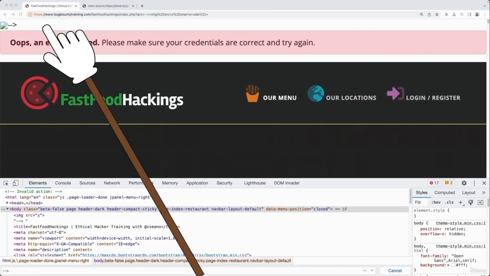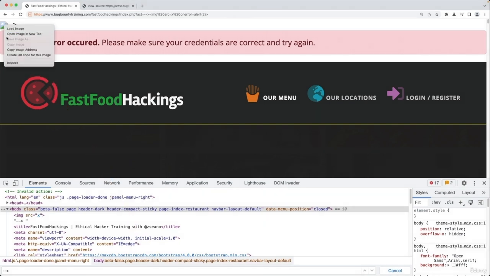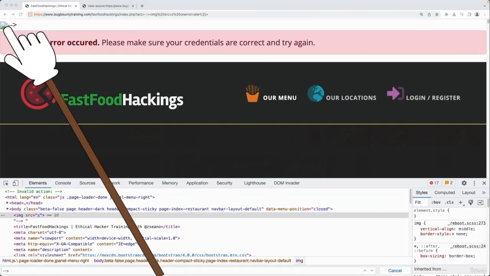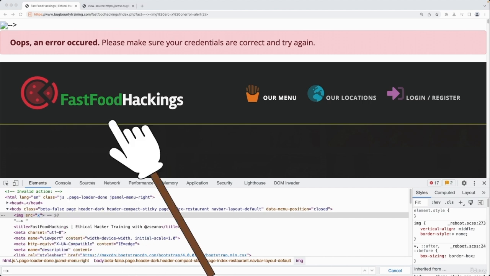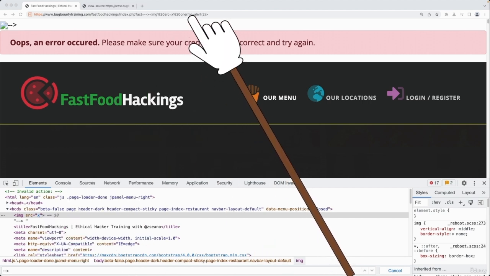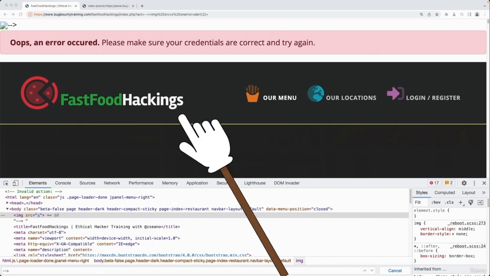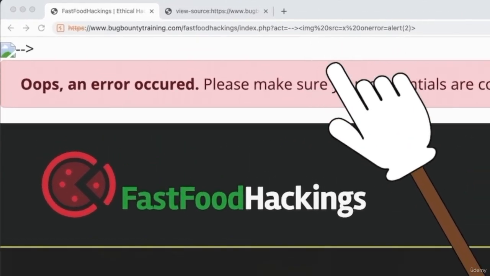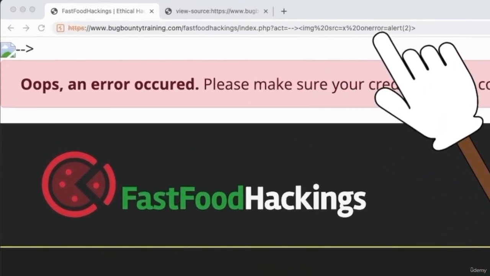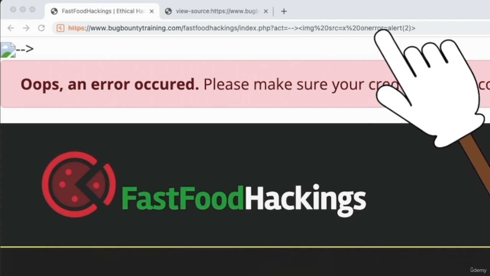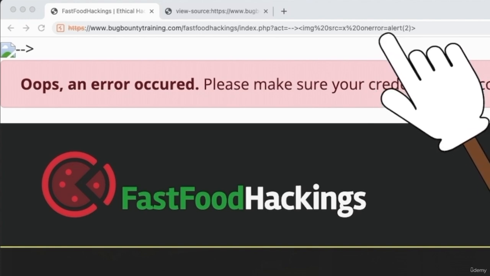And as you can see, it is injecting the image, and the image is not loading because the source that I gave it is wrong, which is x. But for some reason, it's filtering or removing the onerror event that we have in here, because we don't see it. So again, we covered how to do that with Burp before using a cheat sheet, how we could build it one step at a time. Inject the image first, inject the source second, and then inject different events until you see the one that passes it.